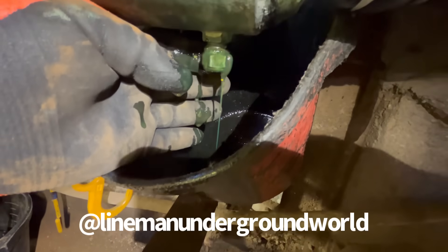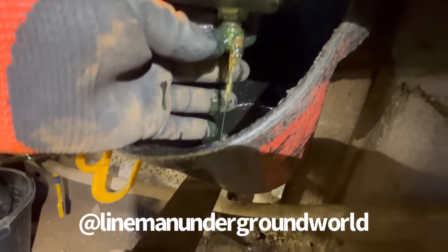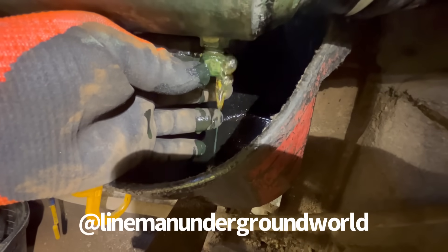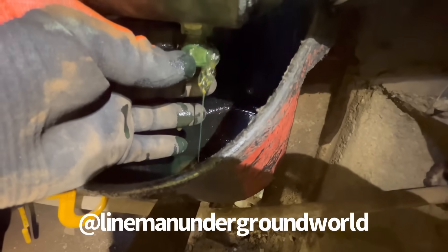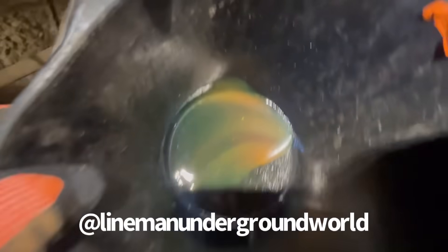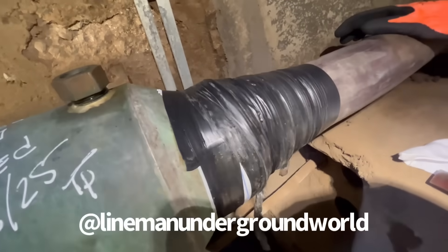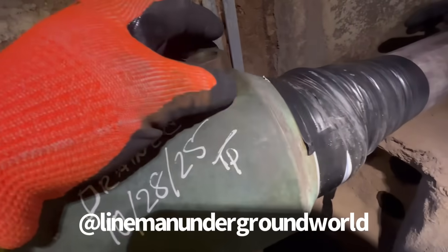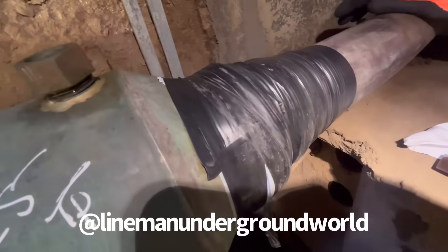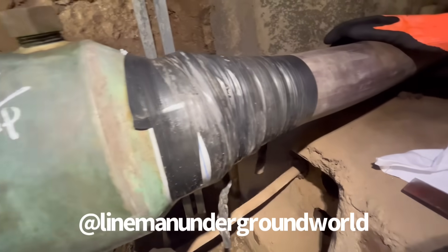A little bit more and that should be good because it's just blowing nitrogen. She's all tied down and tightened. As you can see, it wasn't that much oil in it — some are good, some are really full of oil. So we're heading towards cutting all this off. Already loosened this up. We're letting the nitrogen go down, trying to get down to 2 PSI. At the station we already lowered the gas so we can take all this off — it's not going to be seeping big time. We're going to go for it and cut it in a bit.